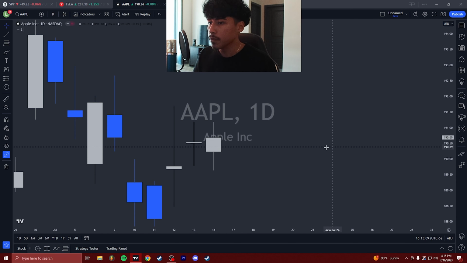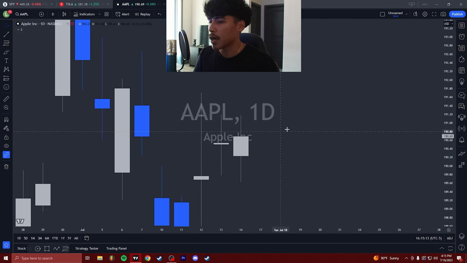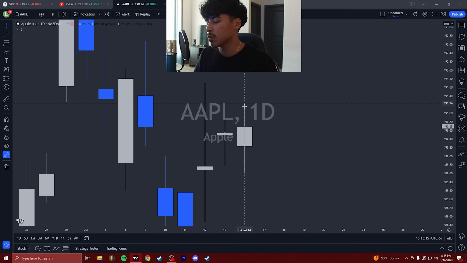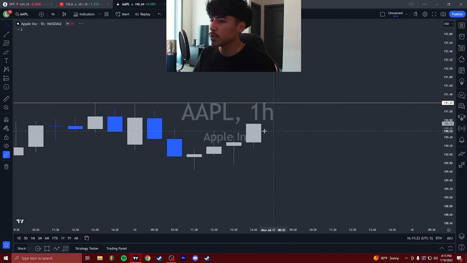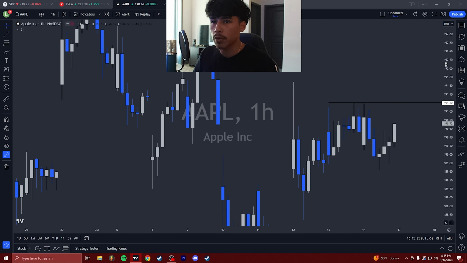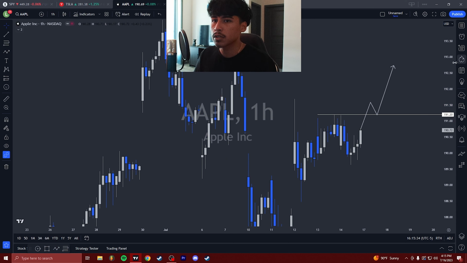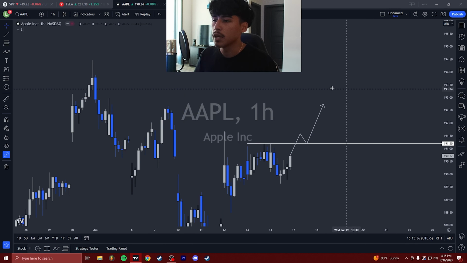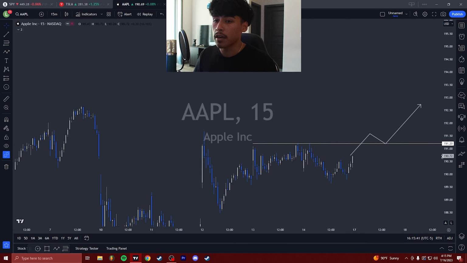But look, say you're marking, so right here on Apple, we have an outside power candle. We have pretty much almost a bullish engulfing candle. If I'm marking the previous high on this candle on the 1 day, then I want to use smaller time frames like the 1 hour to see, okay, look, now we have this. If we break above that, I want to see something like this. Boom, we break previous highs. We want to push higher, target other highs like 195 up here. And that's the all-time high on Apple, which is insane. It's crazy because we just got out of a bear market.